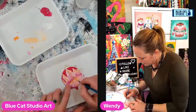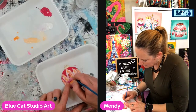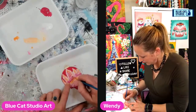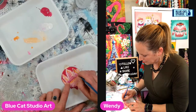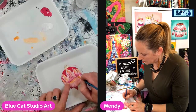All right. So I'm just going to put a little bit of the pink back in there because I don't want this to feel like an orange tree, right? We want that color in there. Pink is our dominant color, but the orange just gives it a little bit more life.